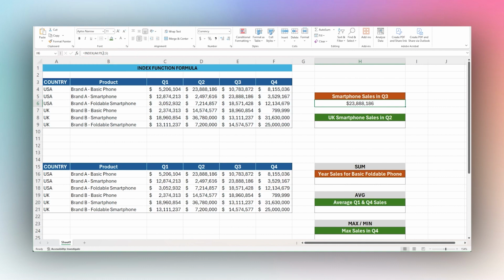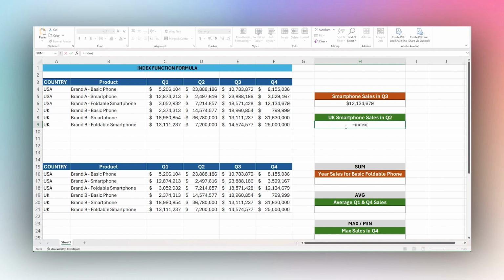There we go. We used row 2, so this row, and then the 5th column, which is this one. Let's X out of that formula to reset it. That is the number that we're returning. If we want to go down one more to this one, for example, we just change our row reference, which is the second one, to 3. That should return 18. And if we want to scroll forward to Q4, we just change our column reference to 6. And there we go.